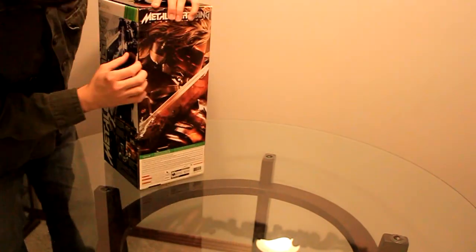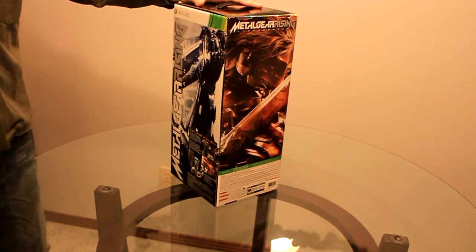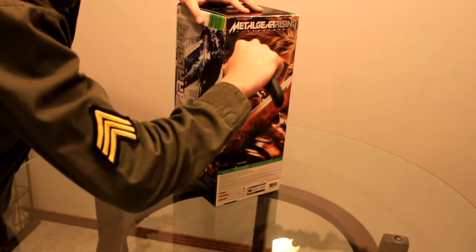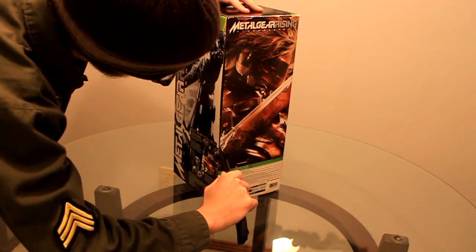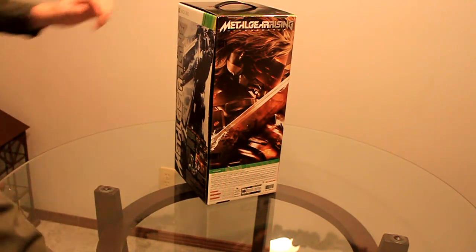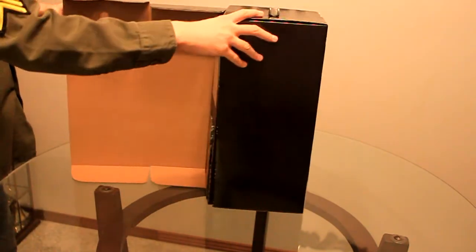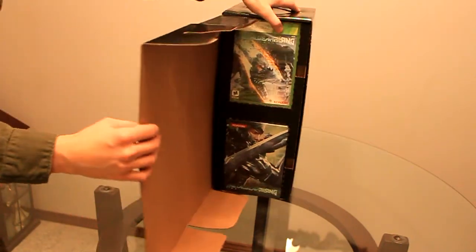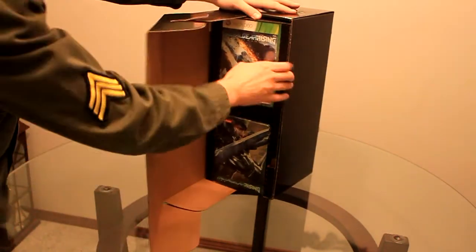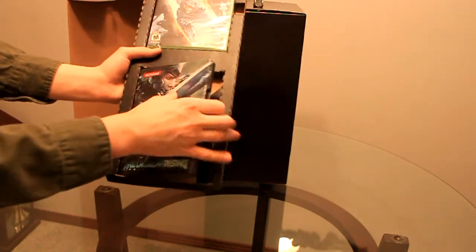How do you open it? Boom! There's security tags on it. The thing you get in here — I know what you get in the collector's edition. If it's the size of the box, that's pretty awesome. I thought it was going to be a lot smaller than this, so that's always good. Am I doing this right? I am doing it right. It's like they made this for unboxing. So let me just check the camera — yeah, you can see that good enough. You get... oh, this comes right out. We'll look at that in a second. The game, and a steel book.